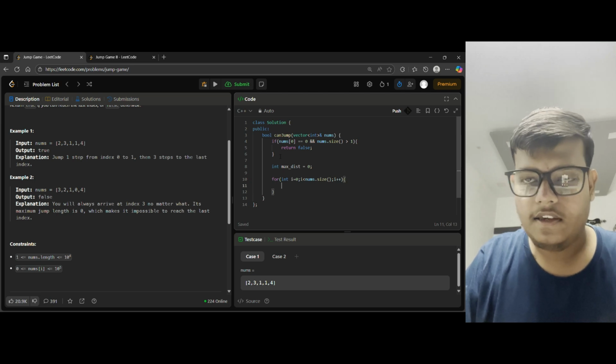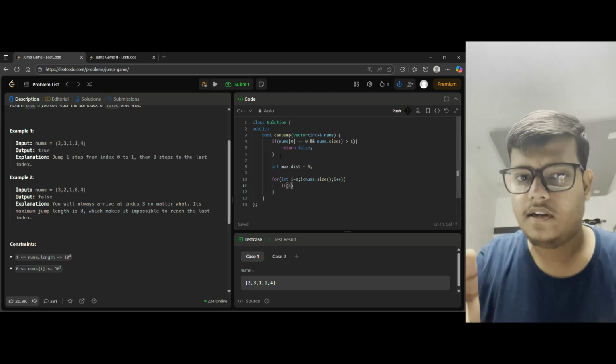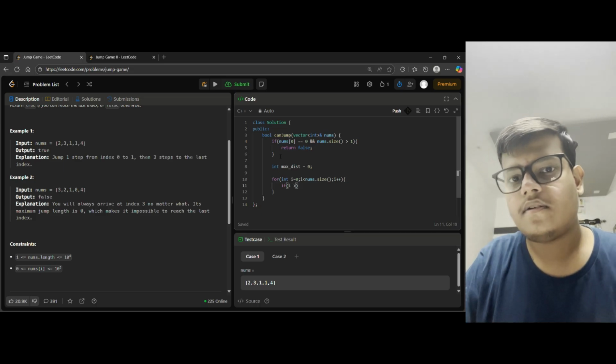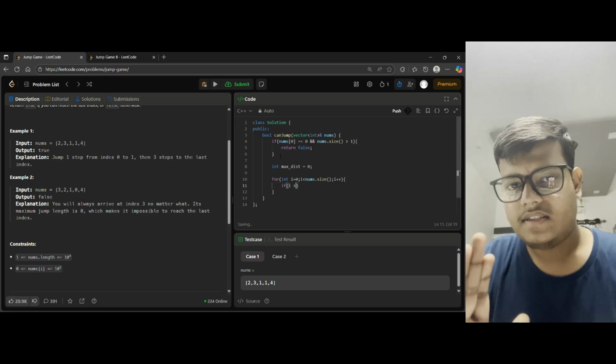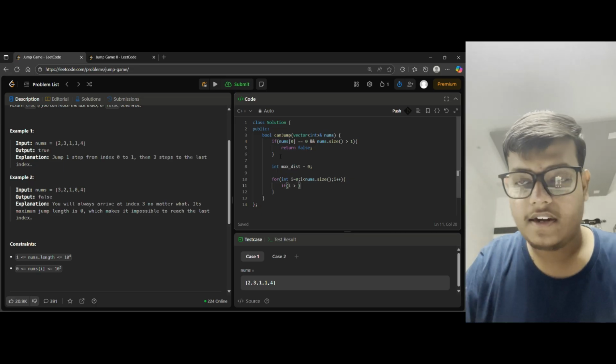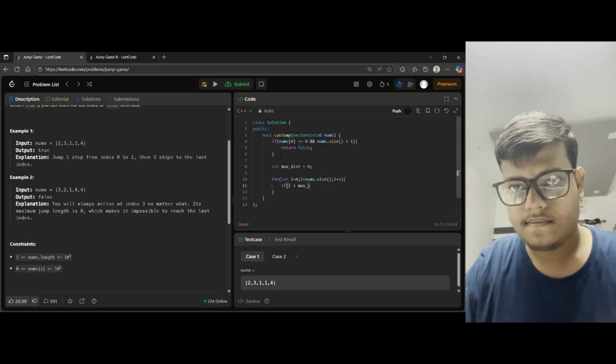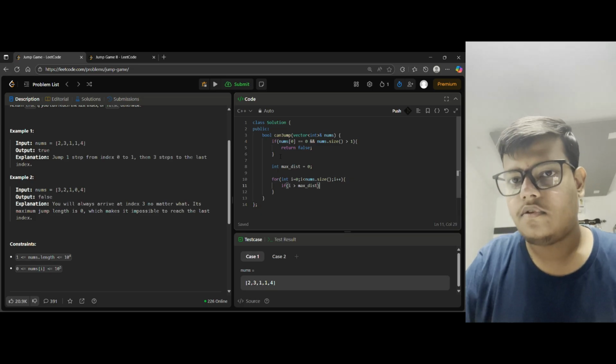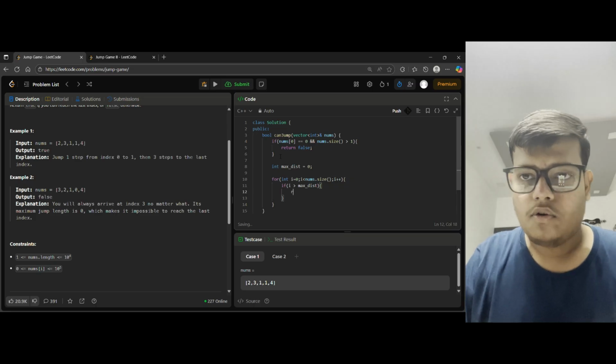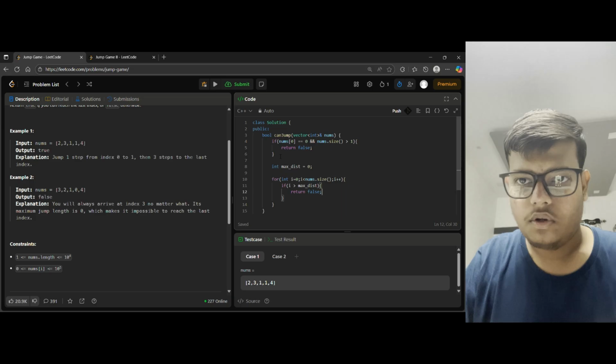We will check if this index is reachable in the first place or not. How can we check? If i is greater than the maximum distance we can cover, it is obvious that we cannot reach this index, so we will return false.